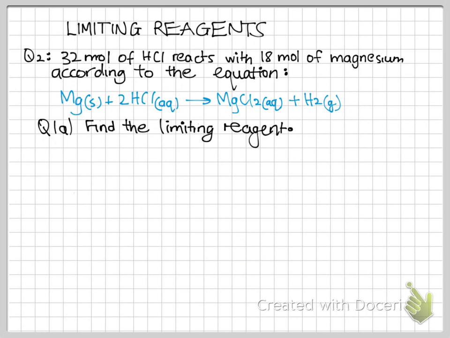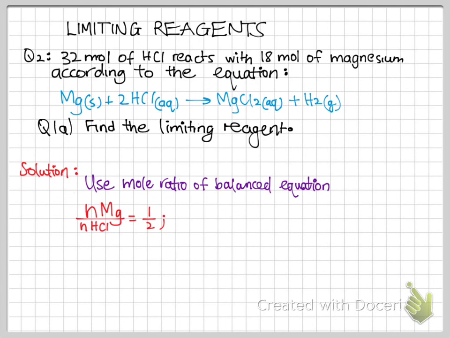Okay, now we have a look at limiting reagents. Have a look at question 2, and then look at question 2a. Actually, it should be question 2a, not question 1a. We need to find the limiting reagent. So what we've got, you can read up there, but pay attention to the balanced equation because we'll need that as the starting point for our solution.